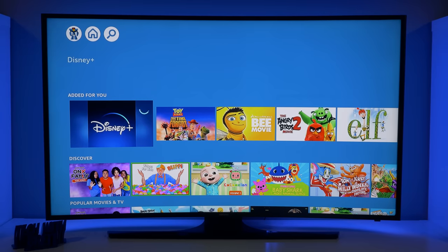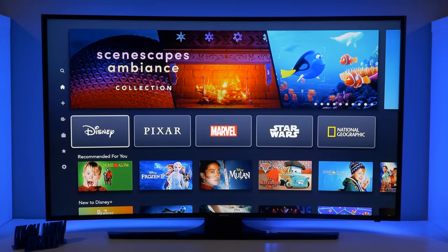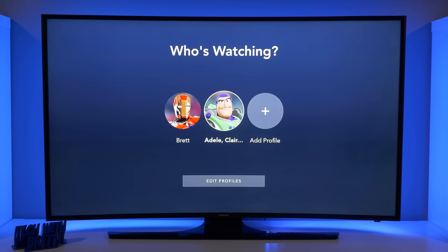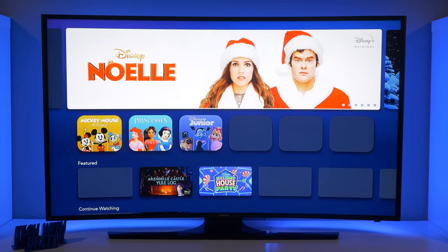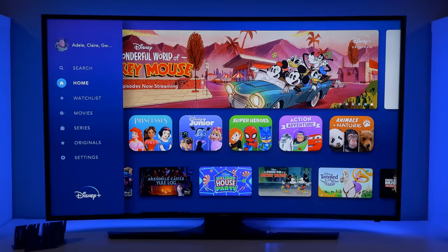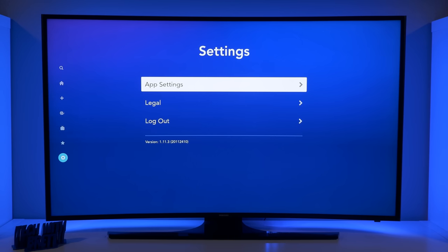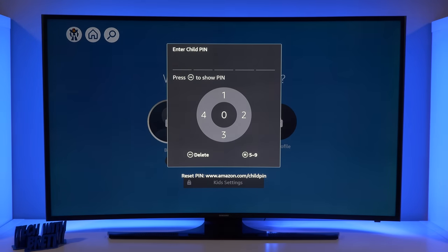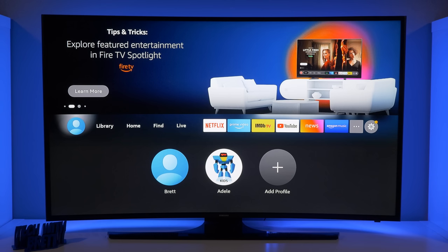Let's see how Disney Plus works in the kids profile. Here it's showing my full Disney Plus profile — I can come up here and change the profile to go to their profile. However, there is no way to lock them into this profile in the Disney Plus app; they do have the option to go to my profile if they figure out how. That's because that's the app setting, so if you do allow an app into the kids profile, just make sure that is content you would want them to watch.